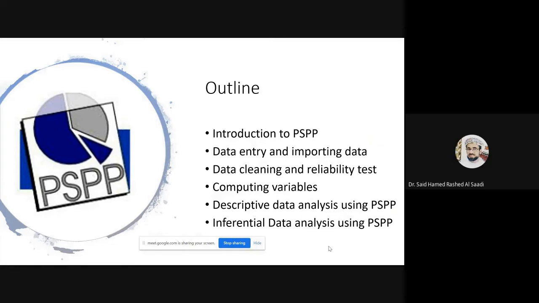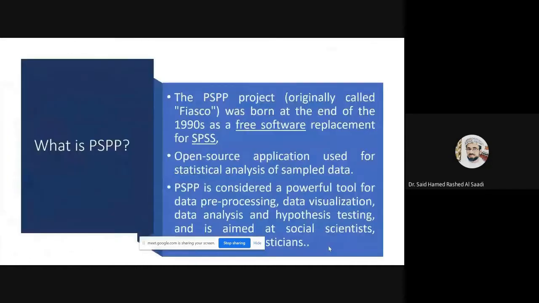Now, to many of you, PSPP is software that deals with statistics, similar to other software like AMOS or SPSS, for example, and other statistical software that helps the researcher to do analysis. And these programs are not utilized by only one specialization; rather, they are useful for all different types of information that require the study of relationships between variables, and to compare and to infer some general statistics about any concepts.